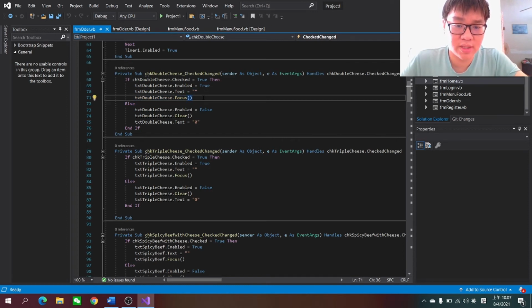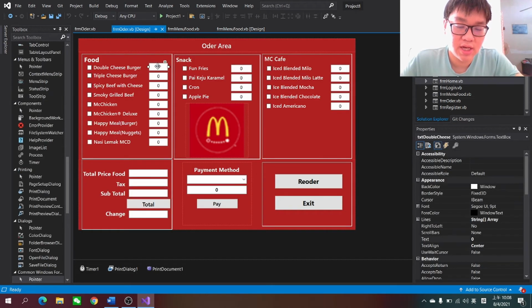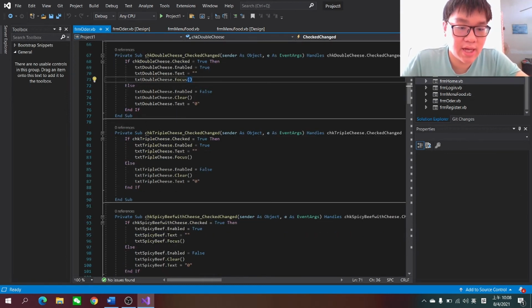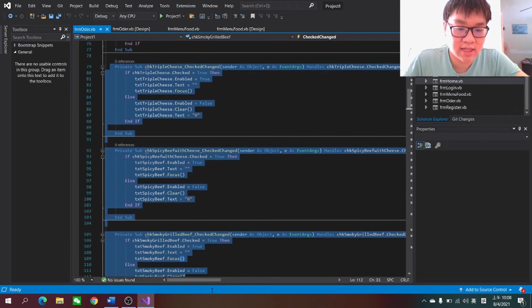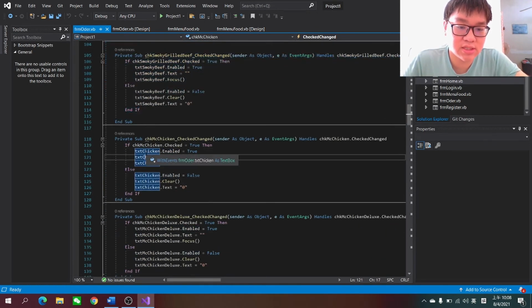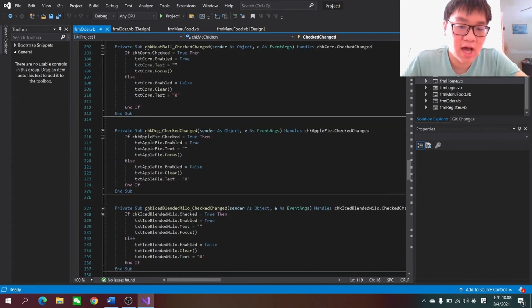Focus is when it will focus the number after we click it to insert how much we want to buy things. In here, items 18, 19 are the same coding, but we just change the text box ID and checkbox ID.